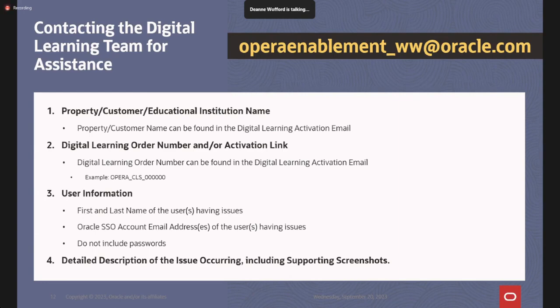So everything troubleshooting wise, we're able to answer and respond to via email. As long as we have this information, we can find the issue and provide you with the resolution, whether that is additional guidance through the process or we have to manually activate a user.